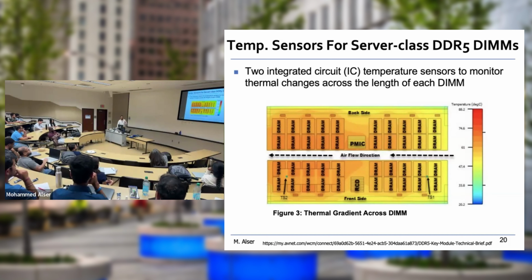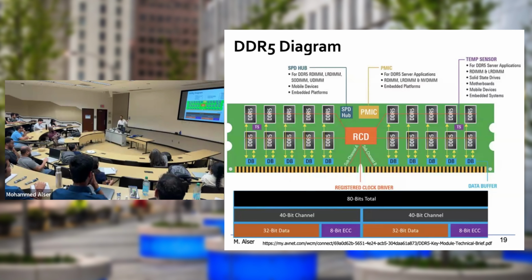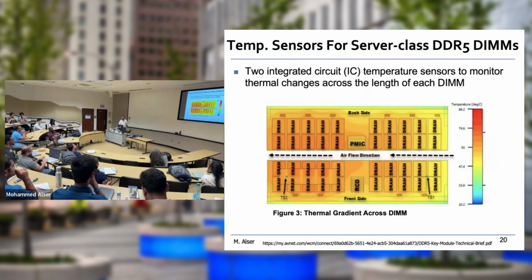However, those temperature sensors are optional. Not all DDR5 will have them. That's why we have the hub over there. If you want to activate them, you probably need to add an additional feature to the hub, and then you can enable the DDR5 to activate the temperature sensor. In all server grade DDR5, we have both of them activated. But in personal computers, normally they are deactivated by default, because really the temperature in a personal computer wouldn't go that high.